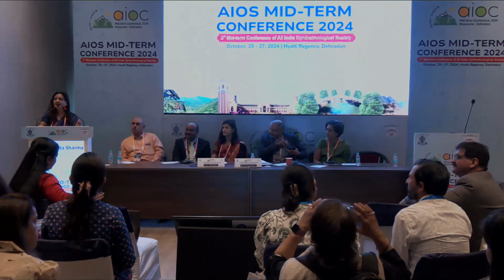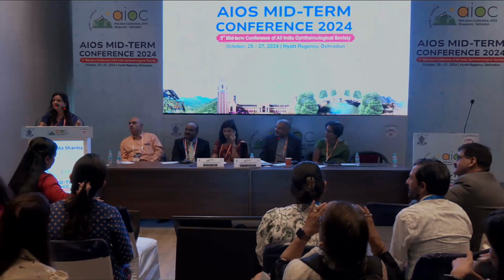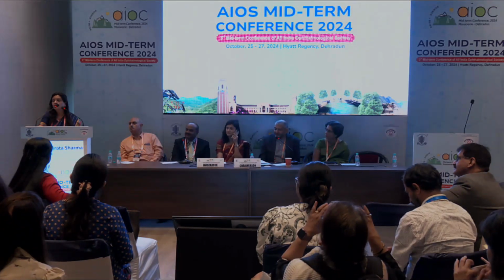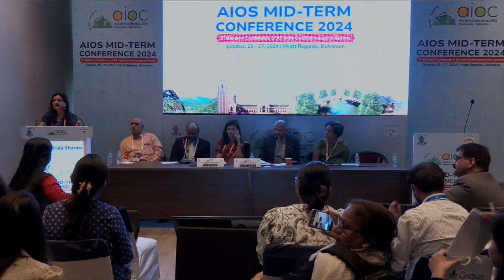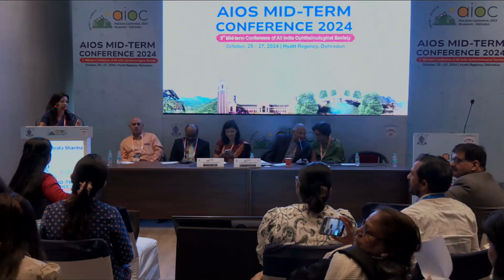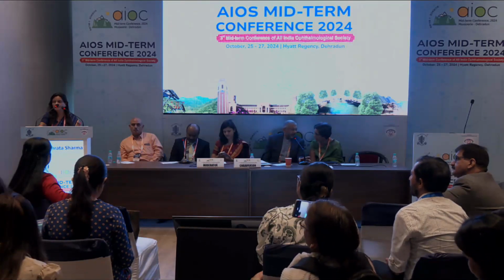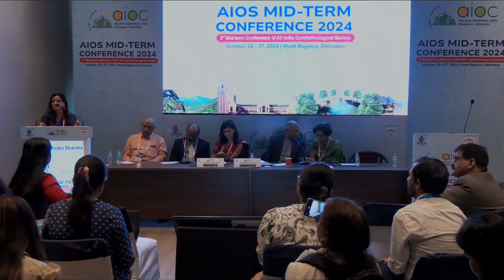Okay, if the company can tell us, are there any trials which are going on? You would be visiting the entire country. Which are the futuristic trials which are going on? One that we are doing is a comparison of Cequa versus Restasis. Second, as I told you, is topical cyclosporine in fungal keratitis.